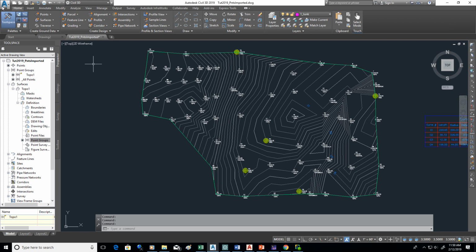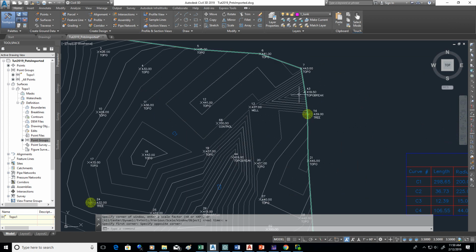Now, I do have a couple of little problems in here. Notice the boundary was drawn by the program. There's some information in here that I didn't really survey and I've got contours in there. I'm going to want to clean that up and hold the contours within the boundary of the survey I did. The other thing that's going on is I believe there's a valley running through here, a low point. These contours are running over that valley and acting like it's not there, jumping from one high side of the valley to the other in some places. I don't want that to happen either.